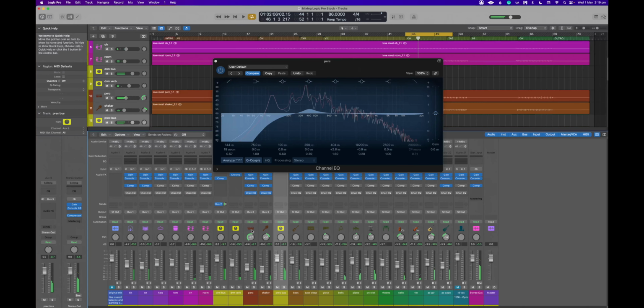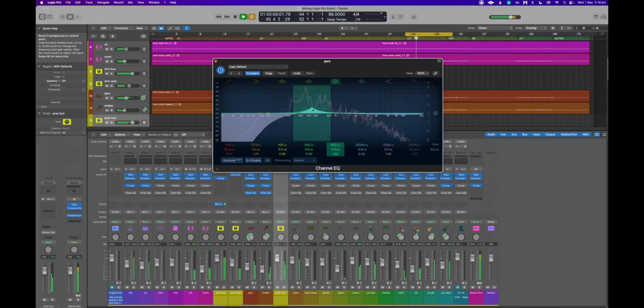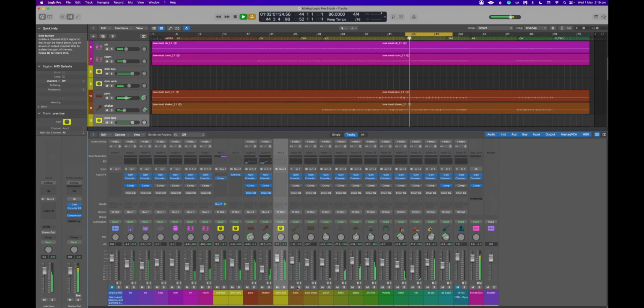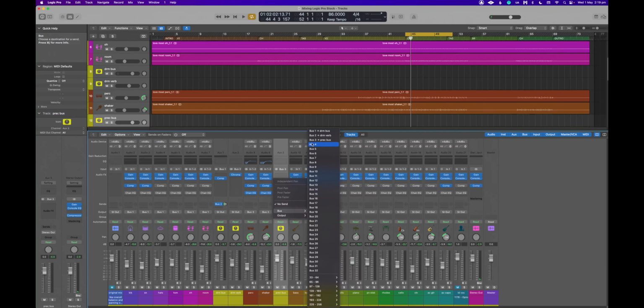Now, I don't want it to fight with the snare and the other stuff. It's just there to complement in the background. So, a little bit of the same process with what we did with the drums.